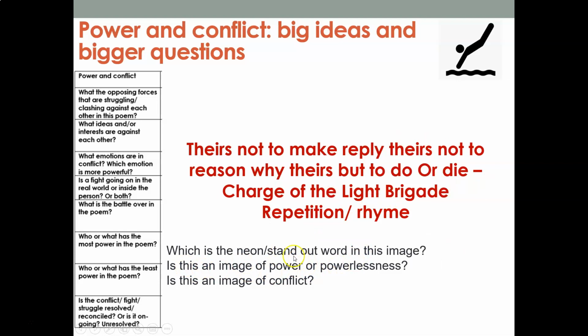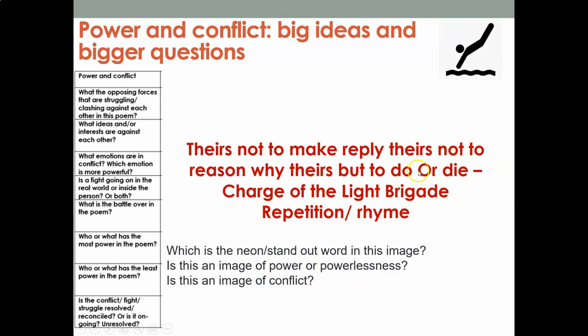So does this make us think that soldiers are in a position of power, or are they powerless? Right, so if they're powerless, who has the power? So we can make a little note that soldiers don't have the power, that the power and the authority belongs to somebody else. That in war, there are people who have power and authority, but we don't often see them in these poems. Why do you think that is? Because the people in power are safe. They're somewhere else, somewhere removed from the danger of war, in a safer position. So what's the conflict? What's the fight in this poem?